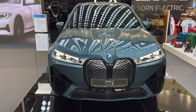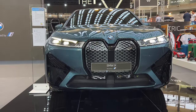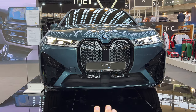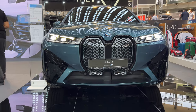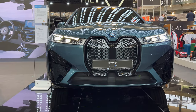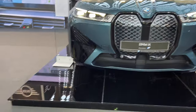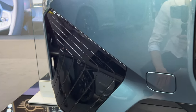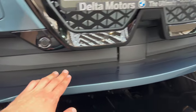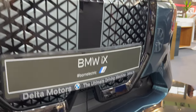we still have the kidneys, although they're closed because it's a fully electric SUV, so no need for a big air intake. We do have air intake on the bottom, so those flaps open up and let air inside when needed for cooling the batteries or the AC and similar stuff. Now you can also see air intake on the sides, and you can see a lot of details. So just looking at this, look how they extended the kidneys all the way down.